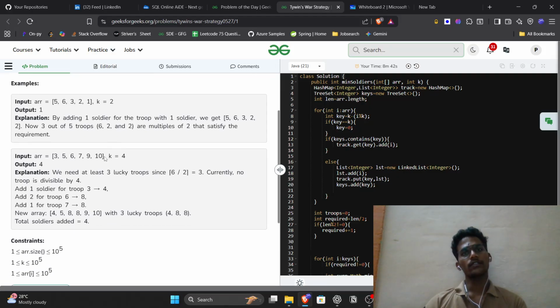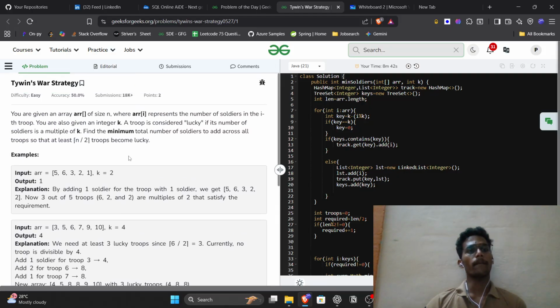So with this in your mind, you can build a map to relate all these things. For this one, if you increase the value by 1, it turns into a number which is divisible by k. This one, there is no need, it is itself divisible by k.